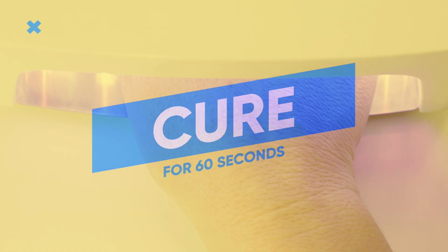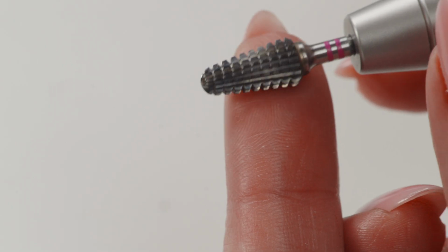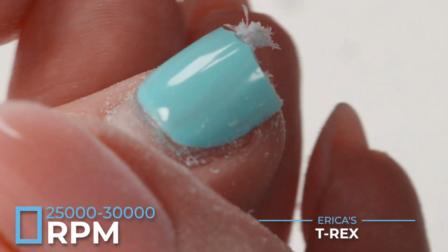I'm going to show you a full removal and replacement for the Gelip system. So this is the Erica's ATA T-Rex bit, and it is made to do this really quickly. So it's teethy. I'm going to run it in the range of 25 to 30,000, and I'm going to aim for reducing that tip to a very thin layer that we're going to leave on the nail plate to protect it, and then we will replace. This bit was actually designed for soft gel tips.